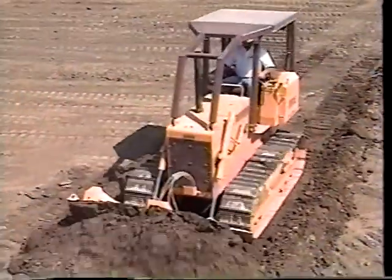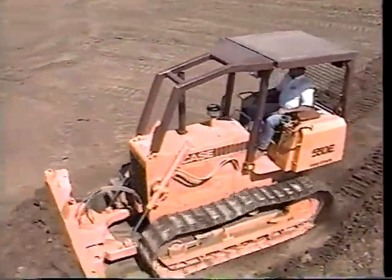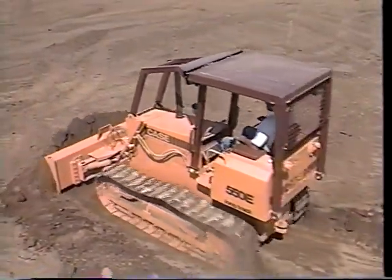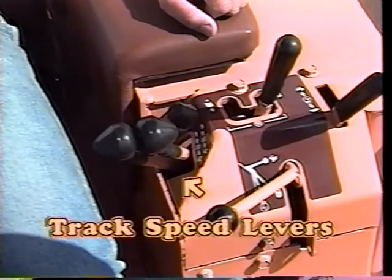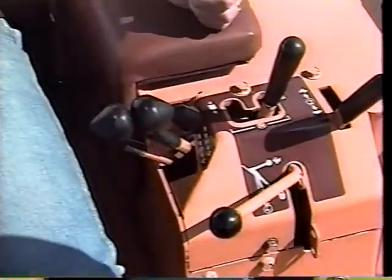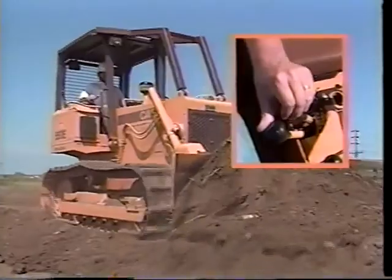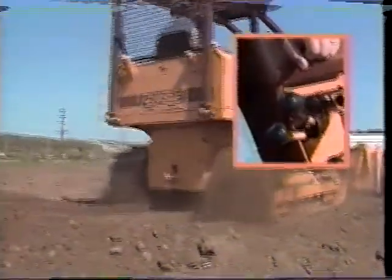Case E-Series crawlers have an industry exclusive that makes the crawler more productive by being able to turn the crawler with power to both tracks while maintaining a full blade of dirt. E-Series crawlers have track speed levers located conveniently at the operator's left hand. These two levers control the speed of each track. The levers can both be positioned for the same speed for each track, for straight pushes, or one track lever can be in high speed and the other in low for turning in the direction of the slower track.